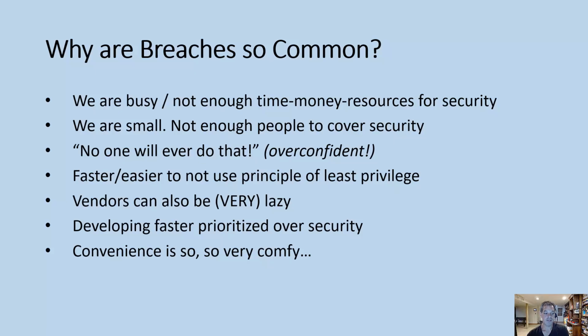And it's not just us. Vendors are too. All the software that you use is written by other people, and those people aren't always going to do what's best. Every single layer of security we put on is going to make people's lives a little more annoying, and we can make things as simple as possible. That is a reality, right? If I didn't have windows and doors in my house, I could go in and out really fast. It might get a little cold, and people could probably come in and take whatever they want. But boy, it'll be fast. And it's not much different than that. So breaches are common for a lot of reasons, and a lot of them revolve around complacency, laziness, convenience, a lot of human things that are very easy to overlook.